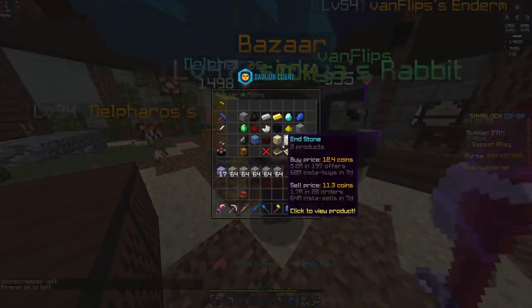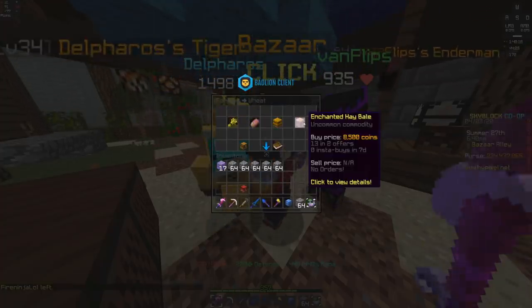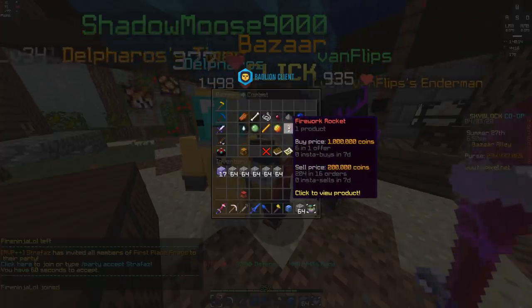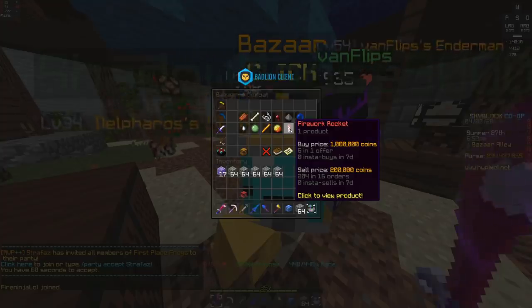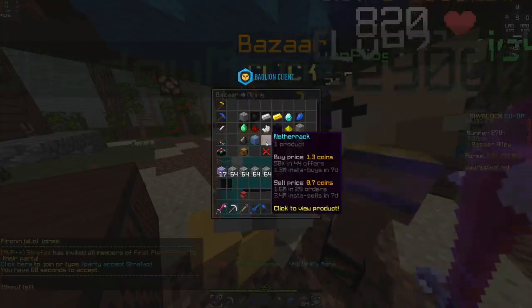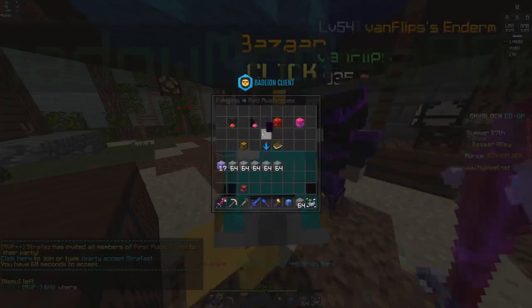You can see that they added a bunch of items that actually weren't in here. So they added enchanted hay bales, which weren't in here, I know. They added the firework rocket, which is actually in the wrong collection. It should be in gunpowder, but they have it over here. And they added some stuff like enchanted sand, which wasn't here. I'm pretty sure there's enchanted mushrooms now, which didn't exist in the Bazaar.